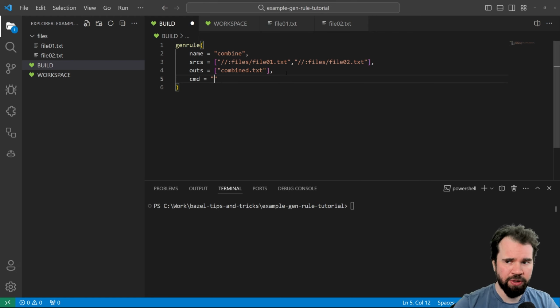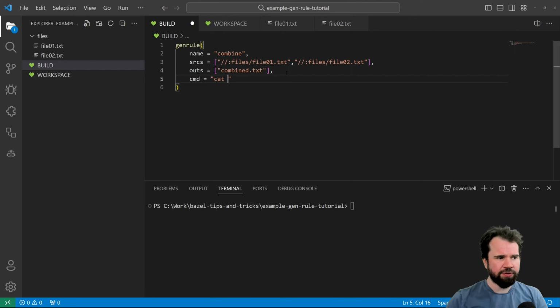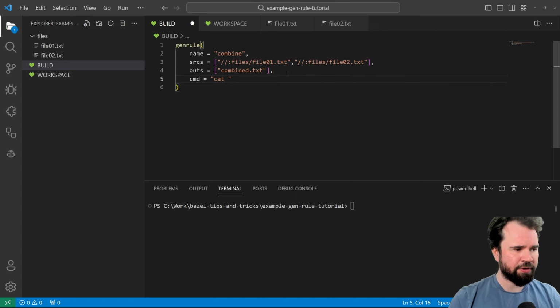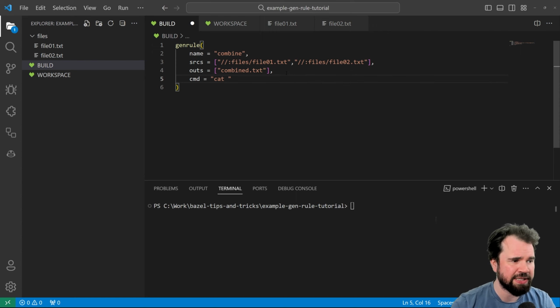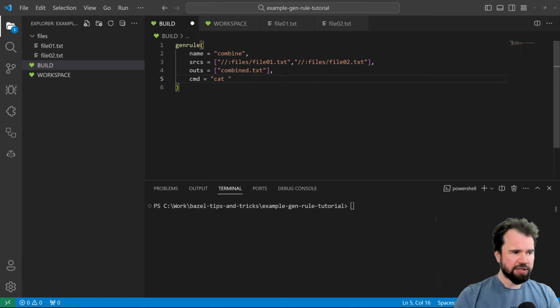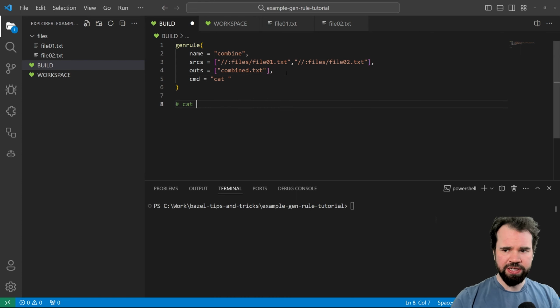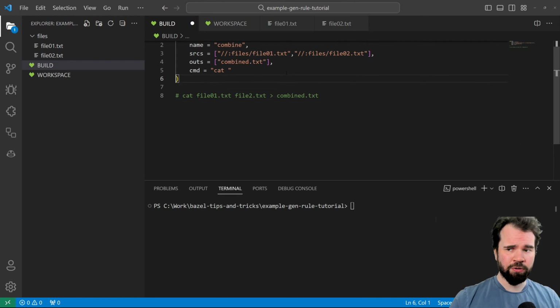Our build command is going to be pretty simple. We're going to use the cat command. But here's the trick. Here's the area where I started to get a little bit confused when I was following this example, which is in one of the documentations. If we were to write this command out in a regular shell, we would do cat file1.txt file2.txt, and we would say we want the output of that to go into combined.txt. So the build command would look something like this if we exclude the folder paths.